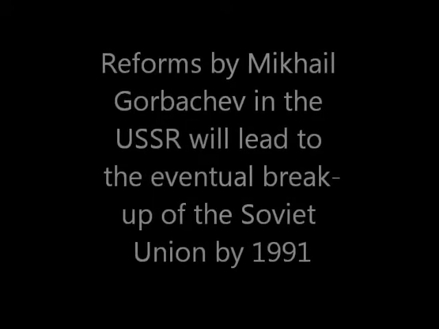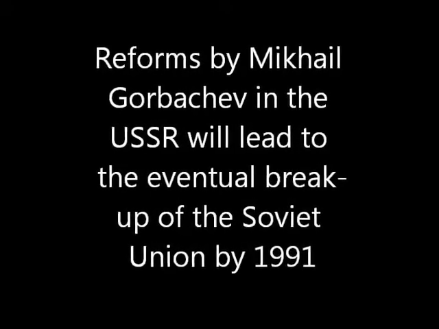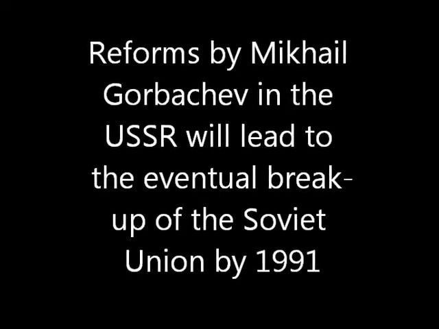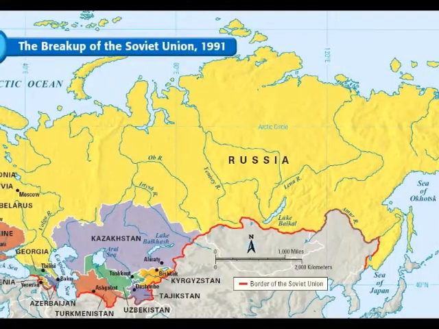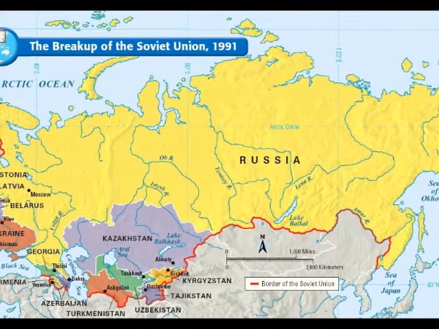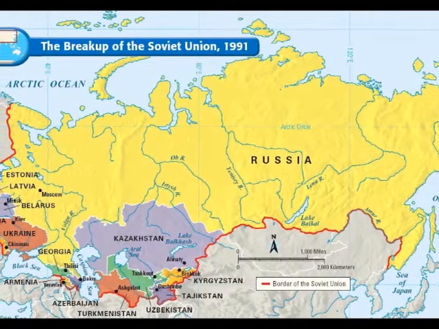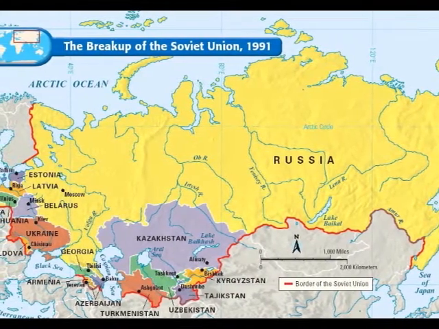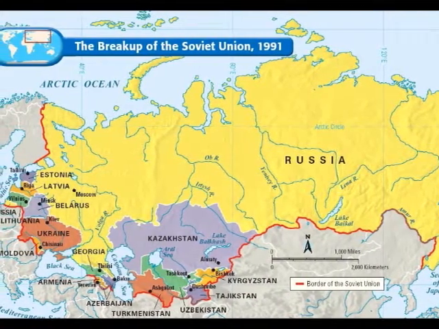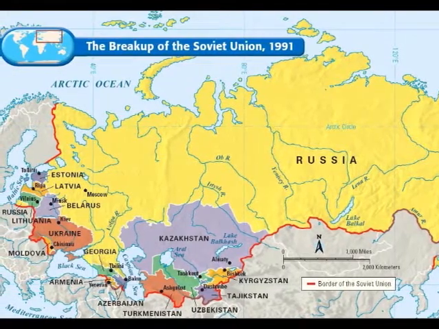Okay, welcome to Lecture 10B. So we've already learned about the many reforms made by Mikhail Gorbachev in the 1980s, which led to quite a few changes for the Soviet Union. Well, changes like perestroika, glasnost, and a newfound openness to democratic ideas will lead to the eventual breaking up of the Soviet Union. By 1991, the USSR no longer existed.